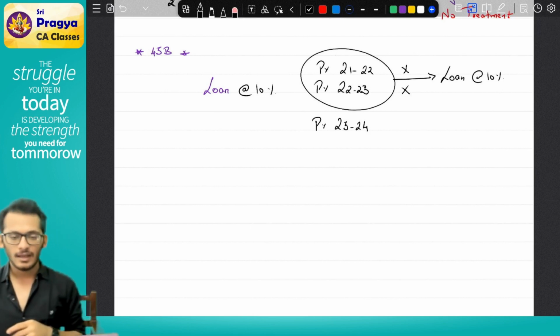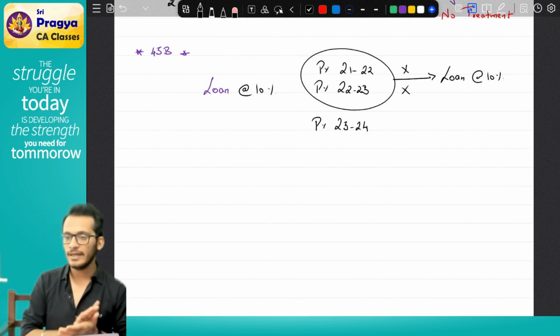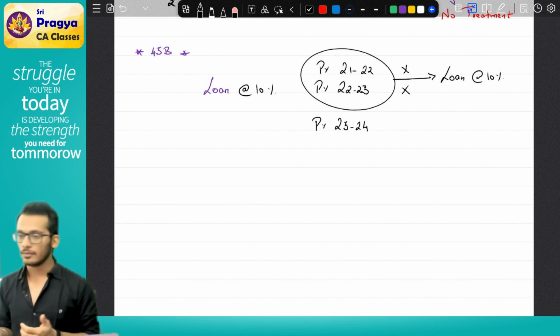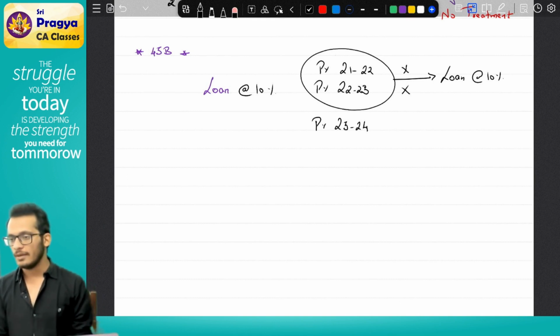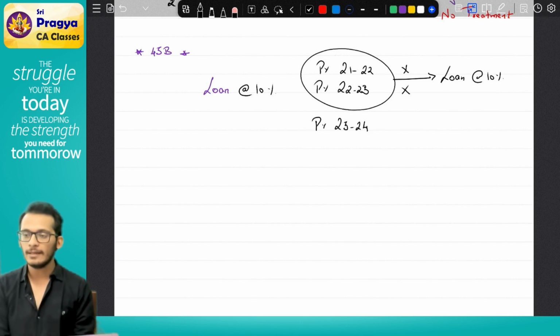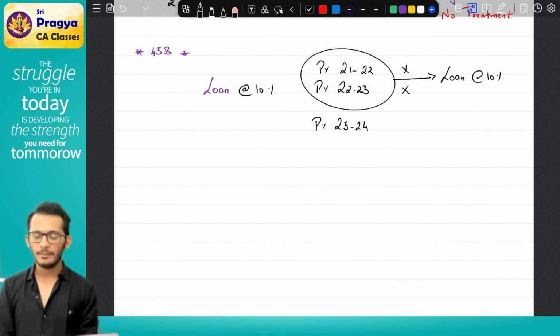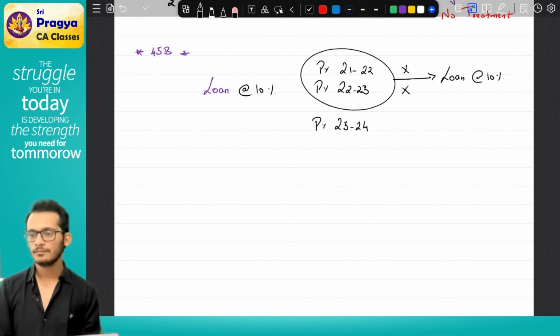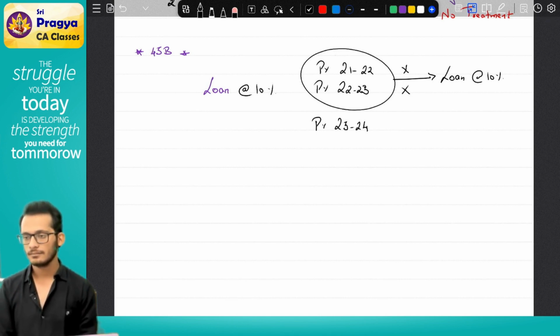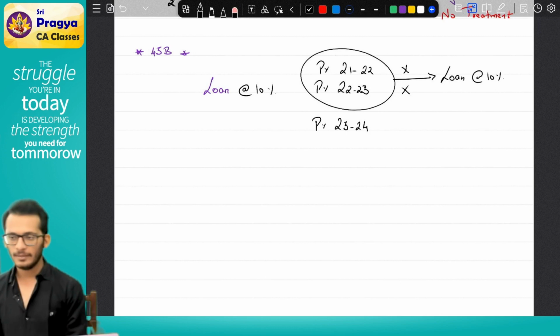My question is, I have taken an interest, it was disallowed, and in the current year I converted it into a loan. Since there is no interest showing in my books, I want to claim this as a deduction, because the section only applies to interest. It does not apply to a loan. So I am asking for a deduction of the interest. Am I right or am I wrong?